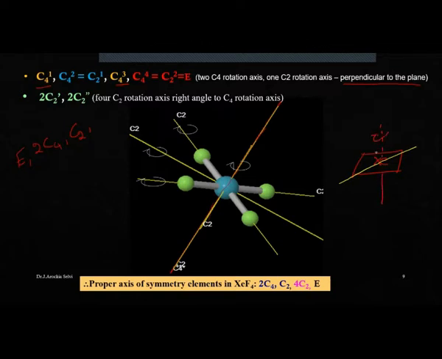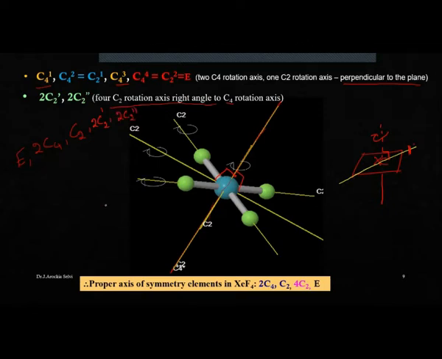Now when I see the difference between these two and these two, this is perpendicular and this is contained in the plane, just kept on the plane. If it is kept on the plane, this one is perpendicular to that one. So that is what is written. So the C2 rotational axes are at right angle to the C4 rotational axis. So here, these are all at right angle to the rotational axis. In that, how many are there? 2 C2 prime and 2 C2 double prime.